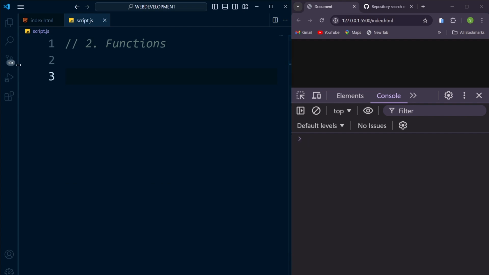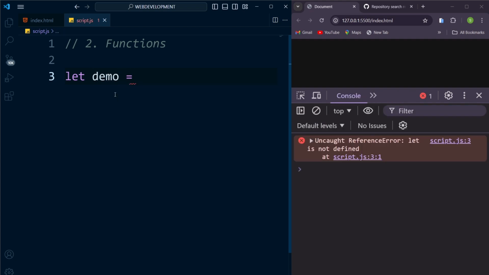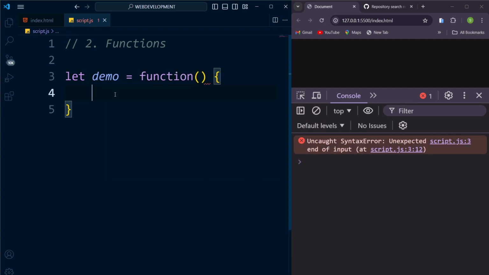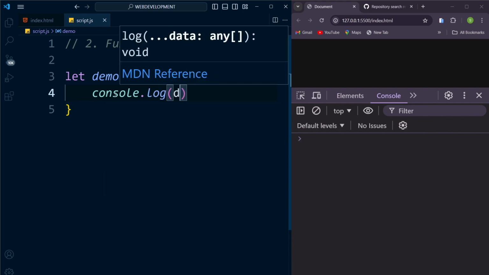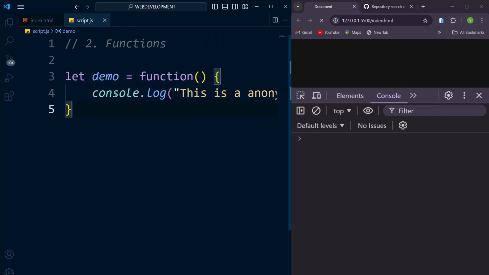Another type of function is anonymous function. So it can be achieved like this. Let demo is equal to function, console.log, this is an anonymous function.